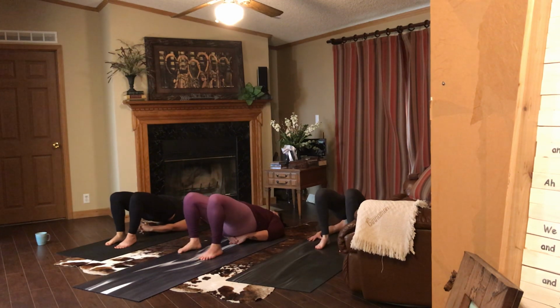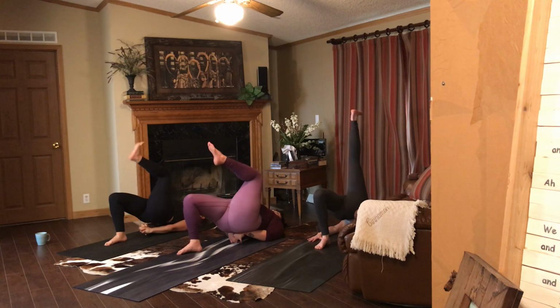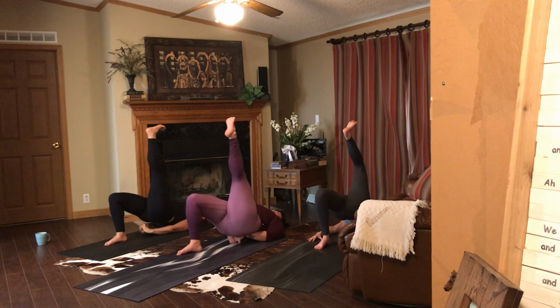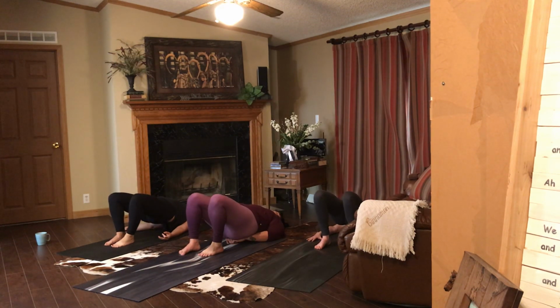We'll switch sides. Keep lifting your hips. Send your left leg up and out. And then draw your knee in towards your belly button. Squeezing, keep lifting your hips. Inhale, kick it high. Exhale, set it down. Release your fingers. You're good.